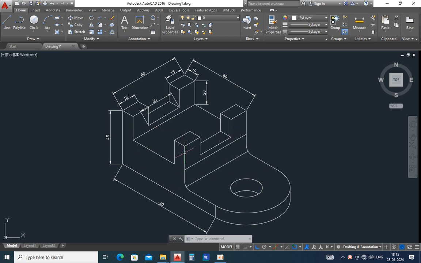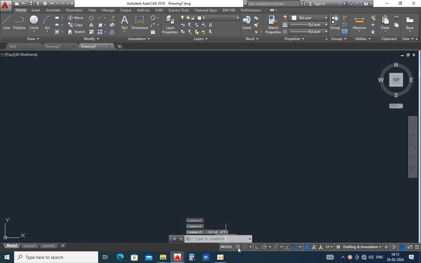I will teach you how to do the 2D drawing of this part in AutoCAD. So first of all, let's start with AutoCAD. Grid mode off, Ortho on, ISO Draft on. First of all, UCS icon fixed. First of all, I will choose the line command.